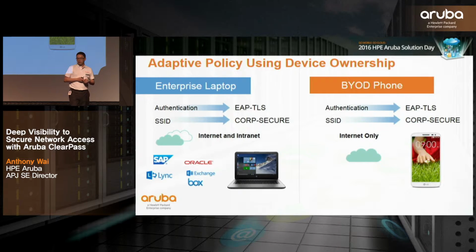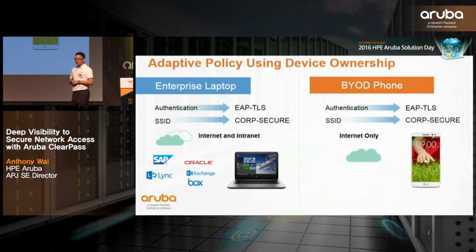So here's an example, right? Person, Thomas, coming in with the laptop that the company has issued, authenticates itself, connects itself to the corporate secure SSID and authenticates itself. And once the network secure access management system identifies this is the employee trying to access it, the network allows it to reach resources that the employee needs to get to, whether it's the SAP systems or internal applications or a repository, SharePoint, that is sitting on the network.